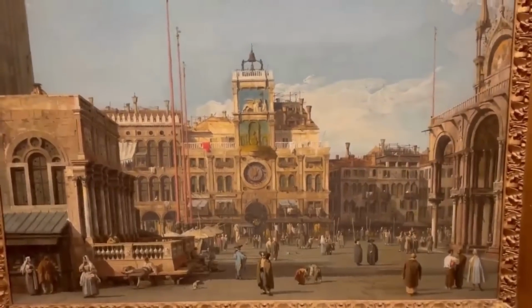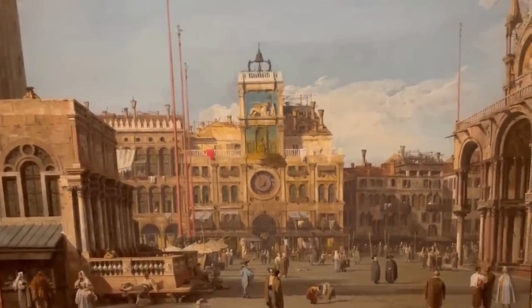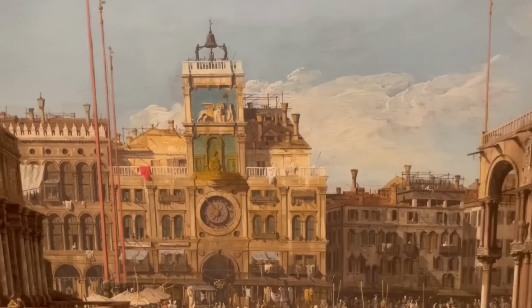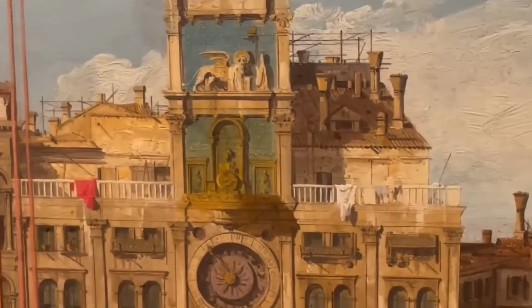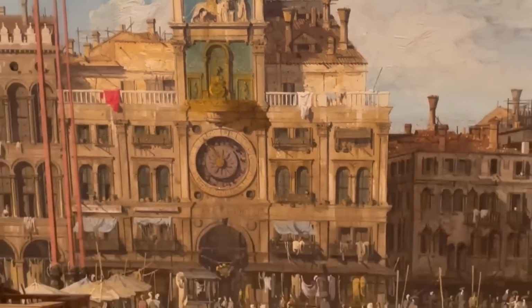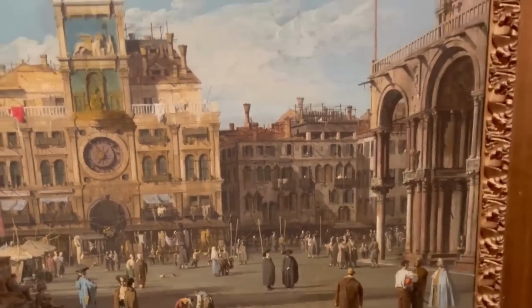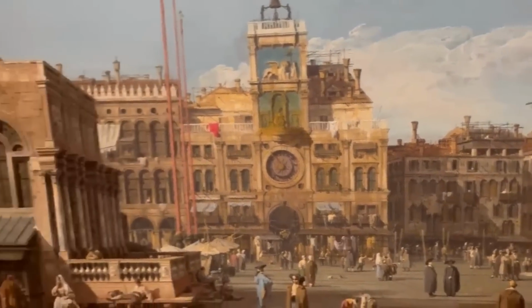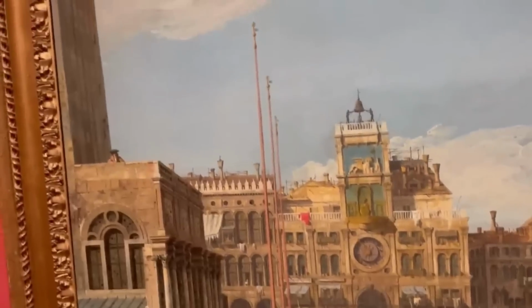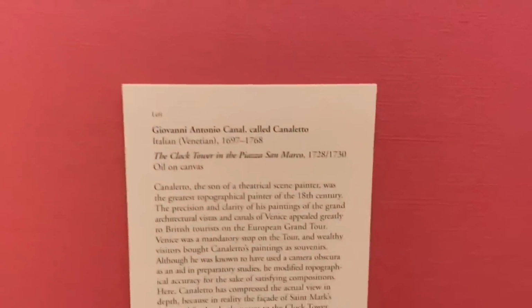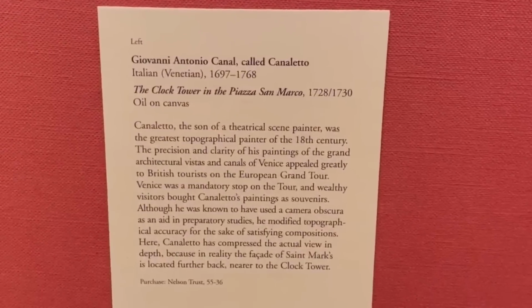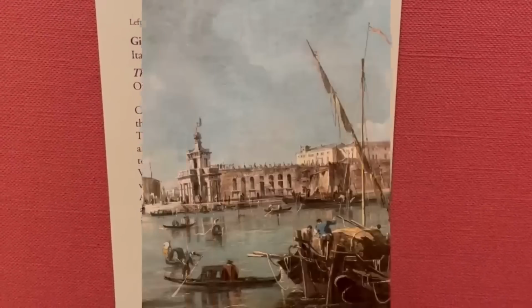Isn't this intriguing here? Very, very beautiful, and another painting depicting what appear to be very advanced building construction techniques with many arches, a beautiful clock, and of course, no shortage of columns. And I suppose you can explain this away. Look at that building there on the left. And what's the detail behind this one? The clock tower in the Piazza San Marco, 1728.